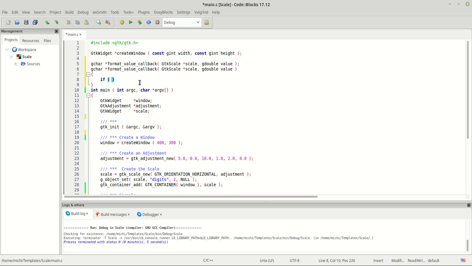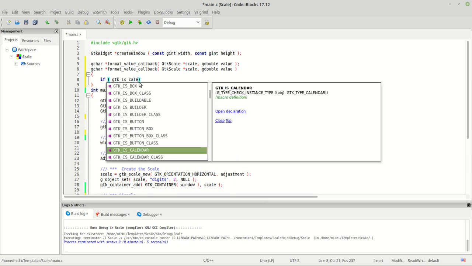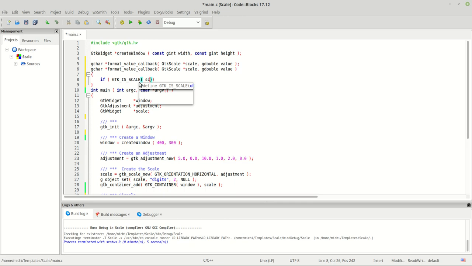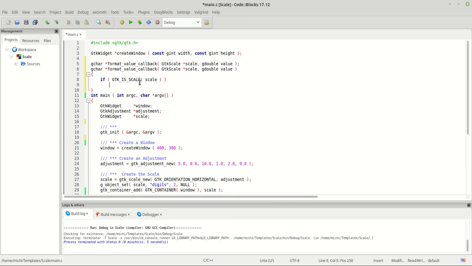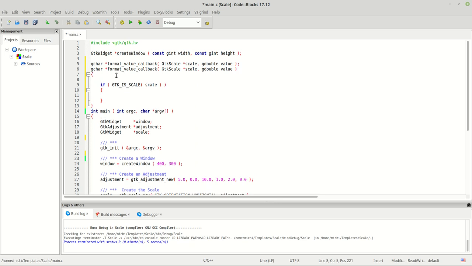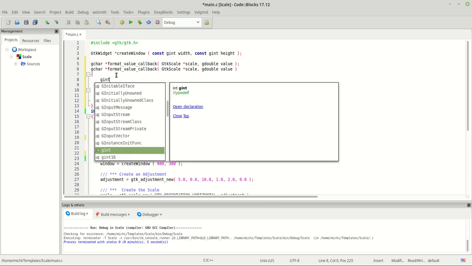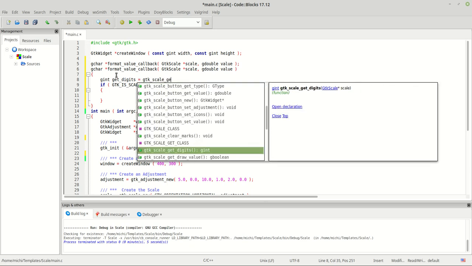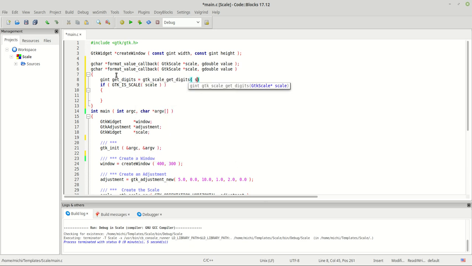So if GTK is scale, and we are going to pass our scale, then let me declare something here, int get digits, and we are going to get scale digit, GTK scale get digit, and of course we are going to pass our scale.